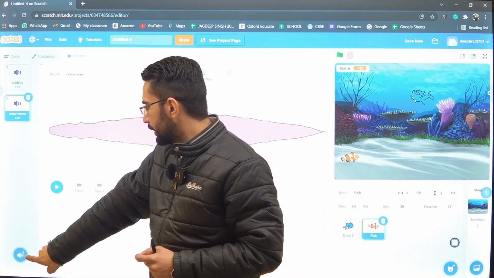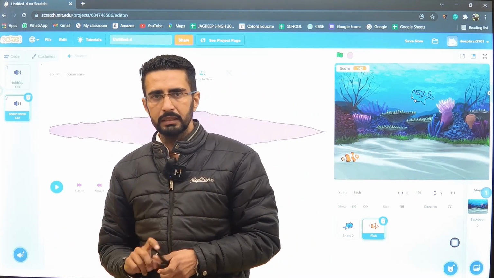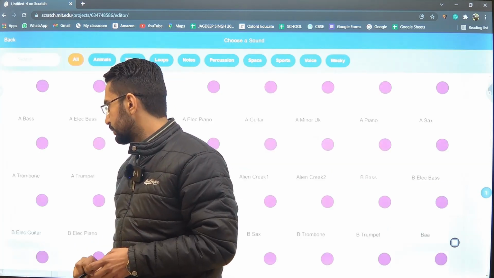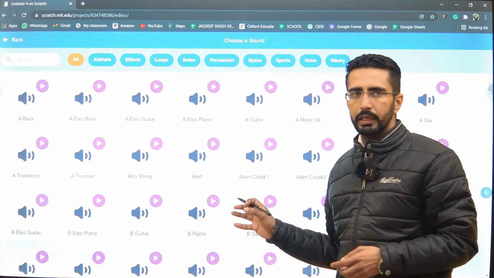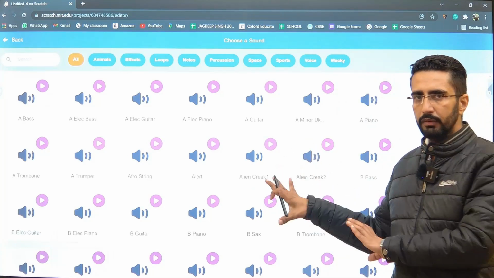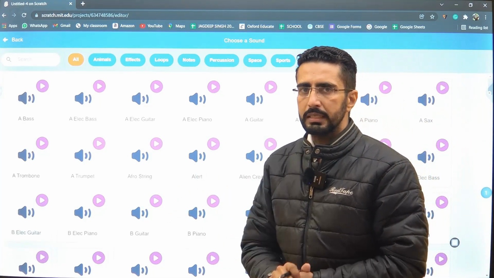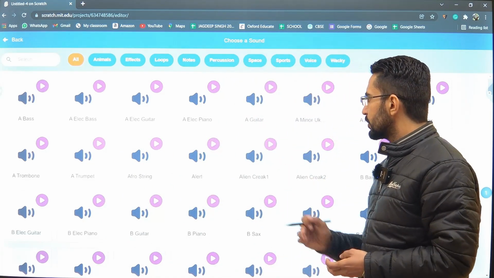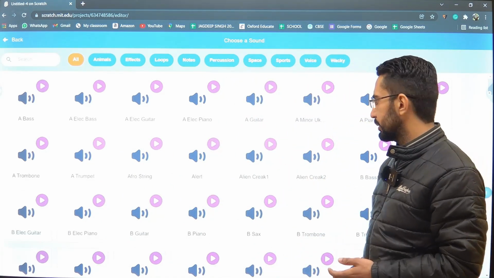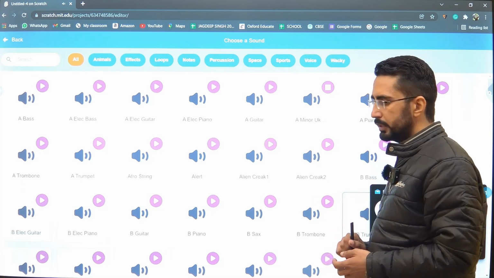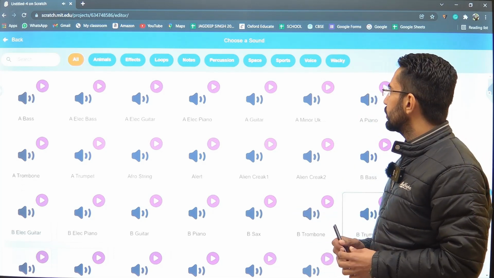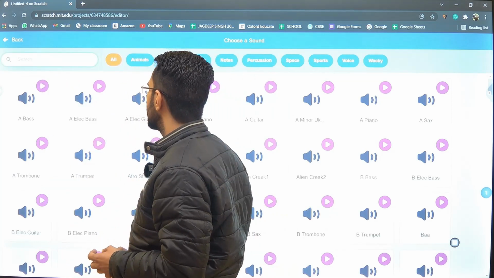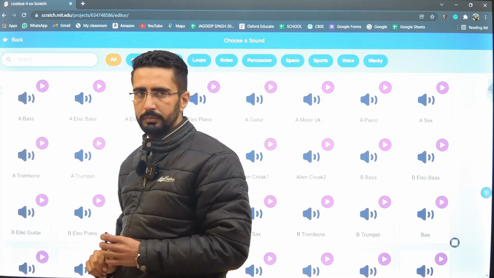For that we will click on this button, this icon, to add the sound. Like we want to add a pop sound. So we will open this sound gallery that is already available in your Scratch software. On this website, this is already available. So you can play any sound and check. So now we want to search for a sound like a pop type. So here we will type the word pop.